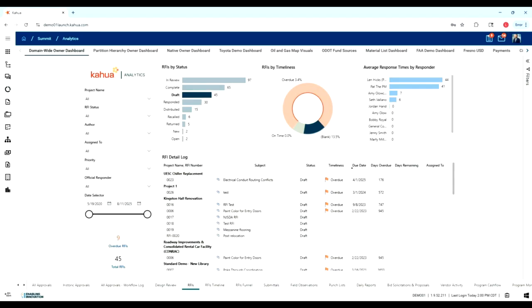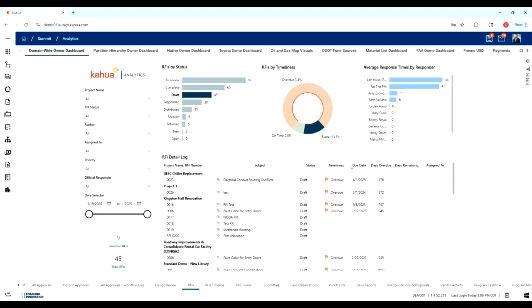So the first question I see is that my organization uses Power BI. Can I import dashboards from a different Power BI account? To that we say yes. Kahua's customized version of Power BI enables our customers and partners to bring their already built dashboards, templates, and data models. Customers and partners are encouraged to connect with our team to explore best path forward for recreating any specific dashboards that your company may be using.